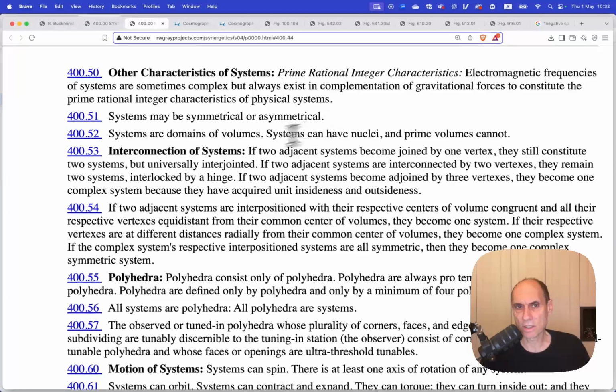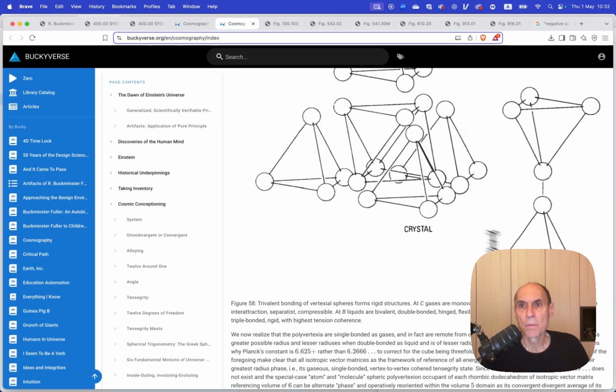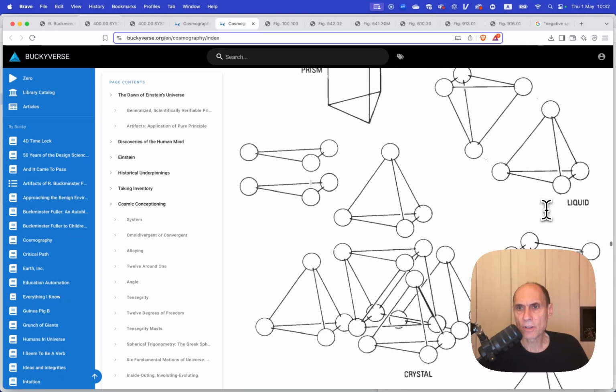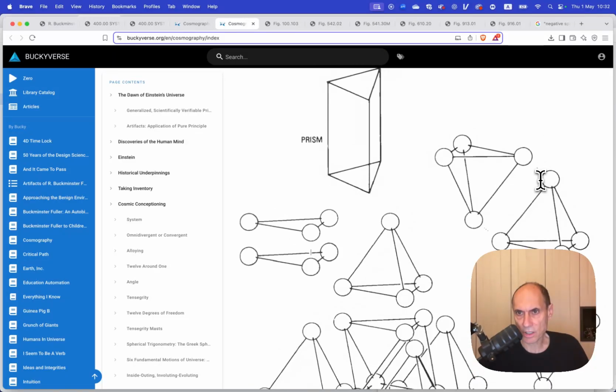Two more sections to read today. Interconnection of Systems. Before we jump in, I'd like to show you this diagram first from Cosmography. So here's a drawing of two tetrahedra, and they're associating by a vertex or an event foci. This is very flexible. You can imagine if these were fastened, this guy would be wiggling all over the place and have tremendous freedom. We can then move and imagine that things are associated by an edge.